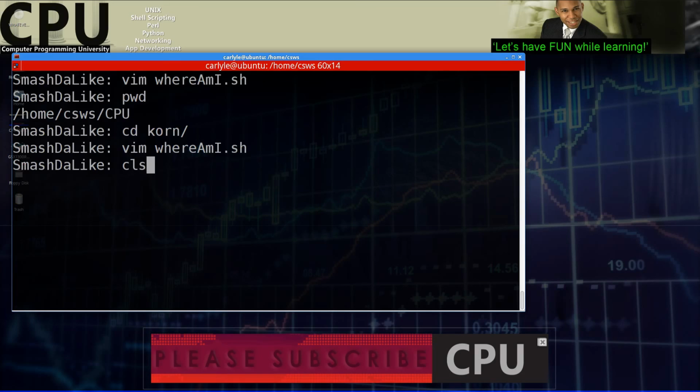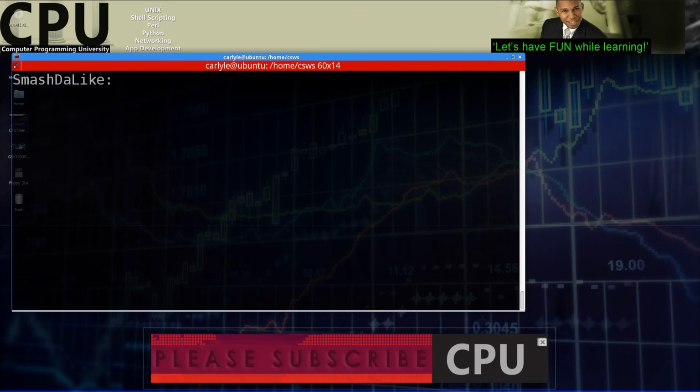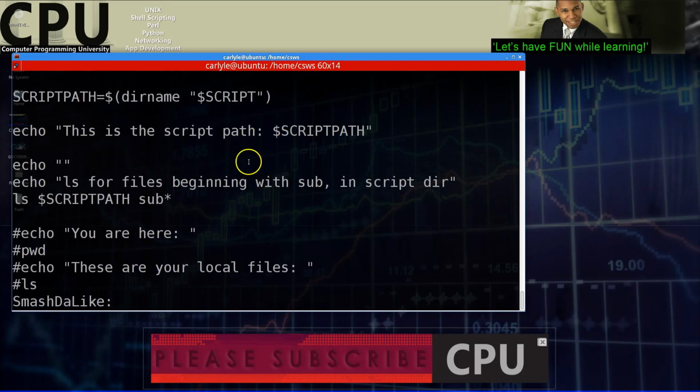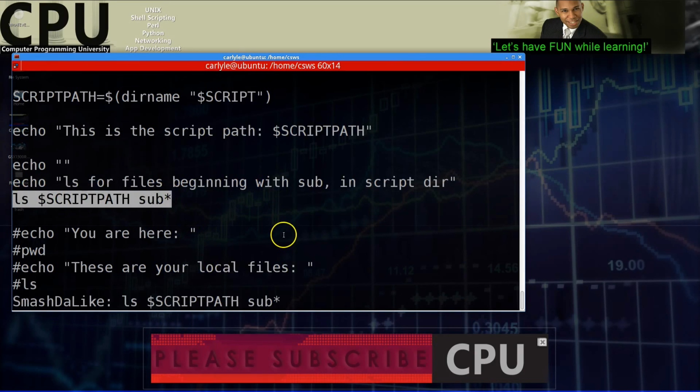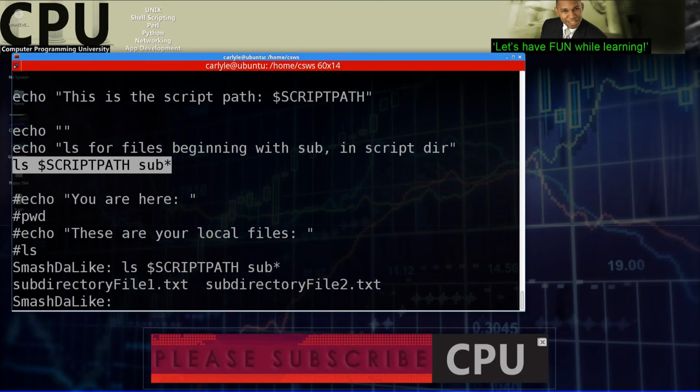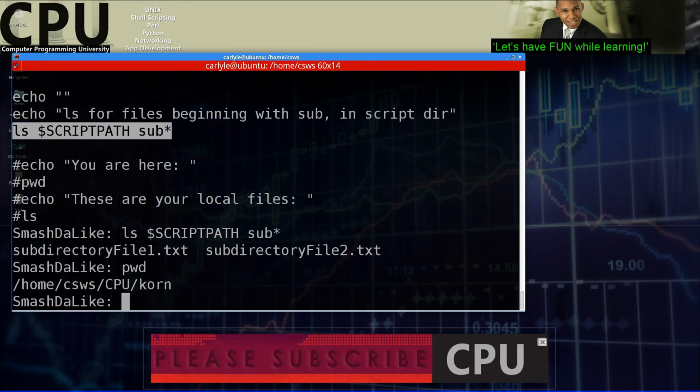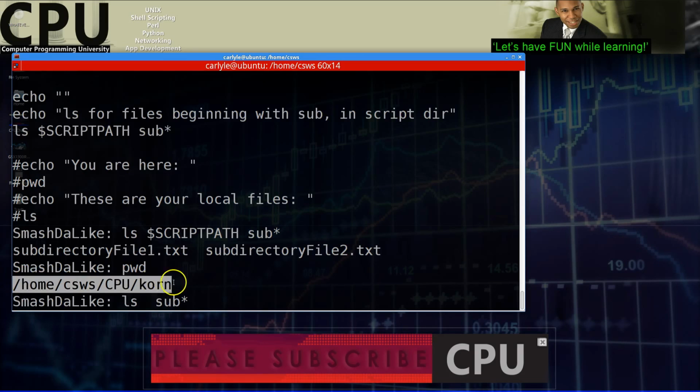If you want to figure out why, you have to do your own troubleshooting. What we can do is actually display the contents of our script. Now let's see what happens when we try to run this command in the command prompt. We're going to change the path, obviously, because that variable is going to evaluate to this. So I'm going to change this command to include this path, and let's observe the behavior based on where I run it.